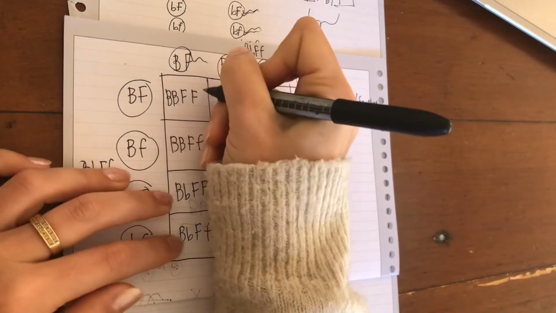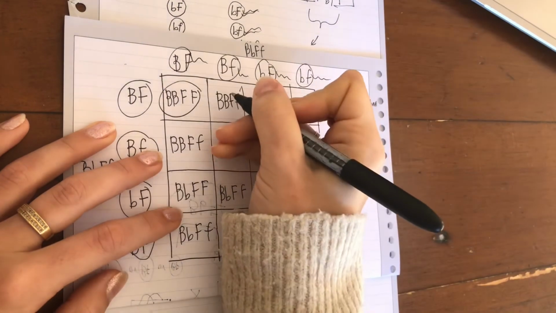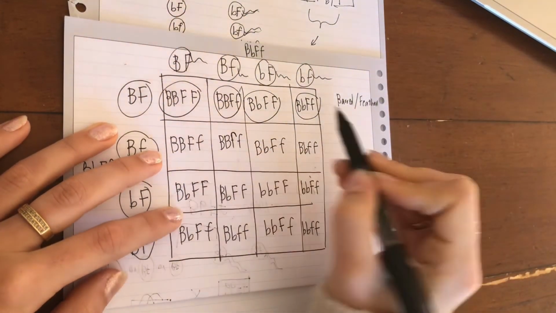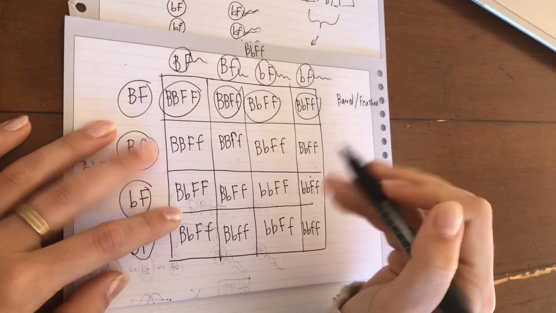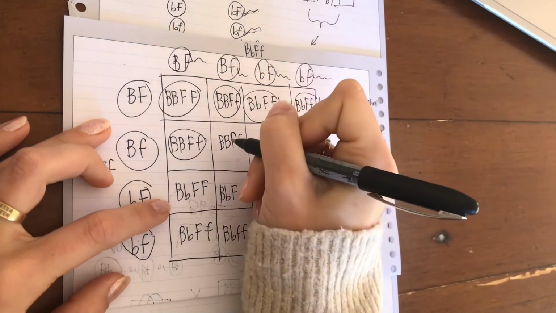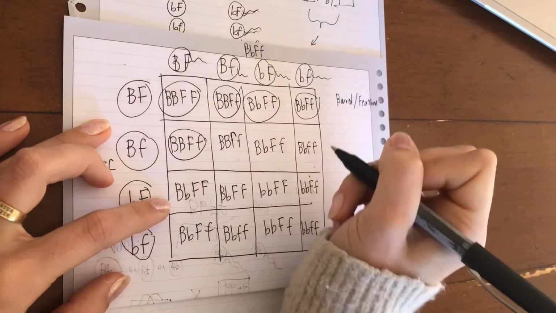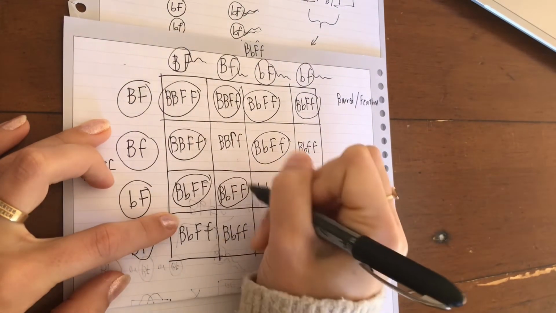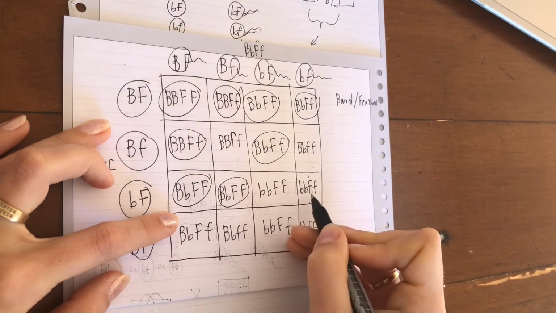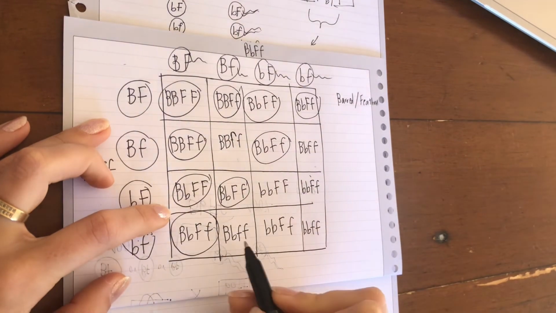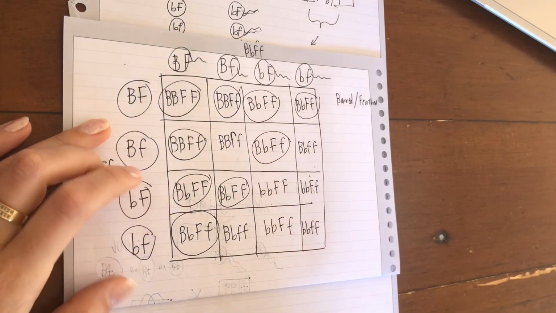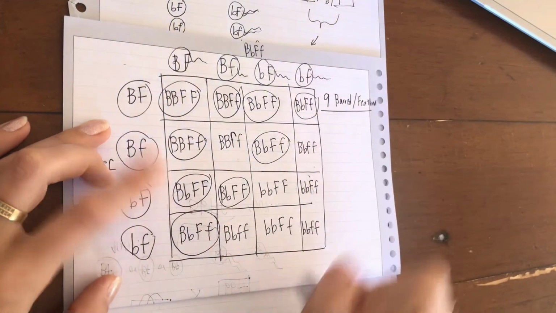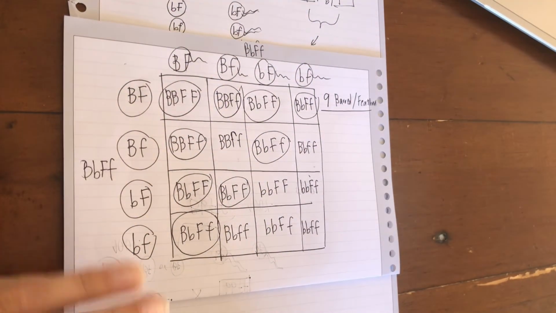Well, this one for sure. 1, this is a big F, 2, 3, 4. I'm just looking for any genotypes with both a big B and a big F. 5. Oh, not that one because this one's got two lowercase f's. But this one. 6, 7, 8. Two big, little b's. 9. Little f's, little b's, little. 1, 2, 3, 4, 5, 6, 7, 8, 9. So I get 9 expressing the dominant phenotype.